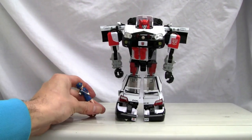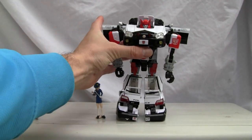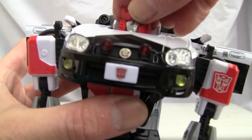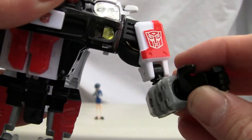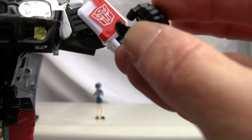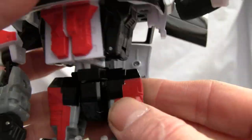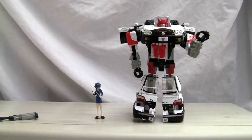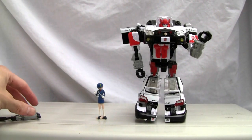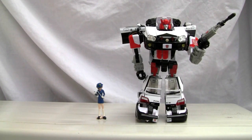There he is with good old AE — not very huge. Here is the little secret weapon — you can hold that. Articulation: ball-jointed head, not bad; shoulders on a swivel, moves up and down and to the side; double-jointed elbow; ball-jointed hands; trigger finger — the top index finger moves and the bottom three move at the same time. Has pseudo waist articulation, knee articulation, and a swivel joint for the toe and heel. This thing is a mess — I do not like it as much as I like the Alternators line. Here he is with his pistol — he's boss like that.